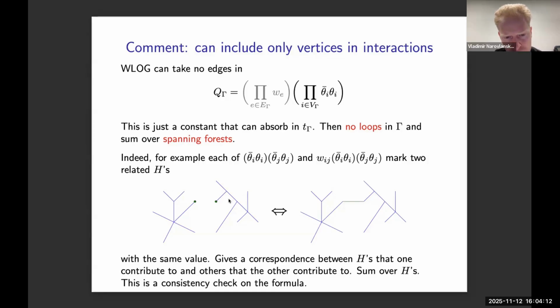For example, here I show two trees. They are not connected, so you can mark i here and j here. That is good, there is only one point at every tree. So this will contribute to this one, but not to the one with the edge, because the edge is not part of the graph. However, if we add this edge, then this one now marks this graph, because you can put here i and j and the edge, and this is a connected subgraph of this connected one. But the first one does not mark this, because if we place i and j without the edge between them, we have two connected components inside one, and we said that every connected component must have exactly one connected component. Since we sum over all the h's, this one will have the same contribution as this one.